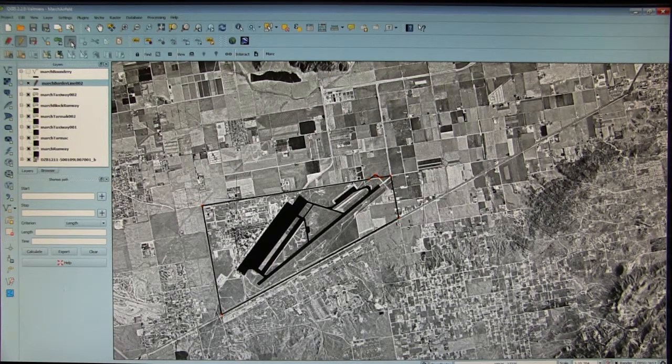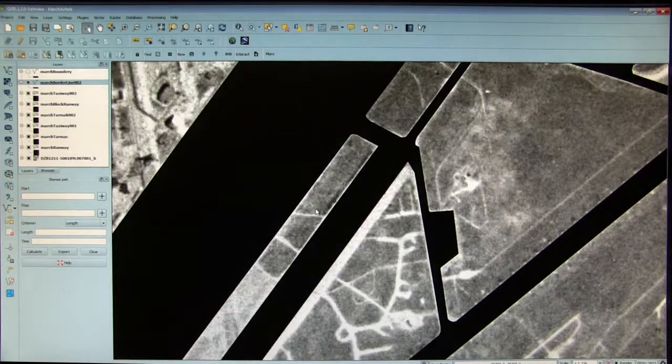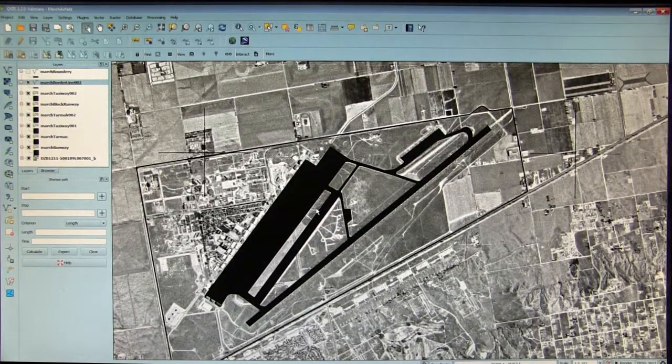I'll turn that off, and we'll go ahead and do a save for that layer and hit that, and we're basically done. So that, I hope, will give you enough to build simple shapefiles.